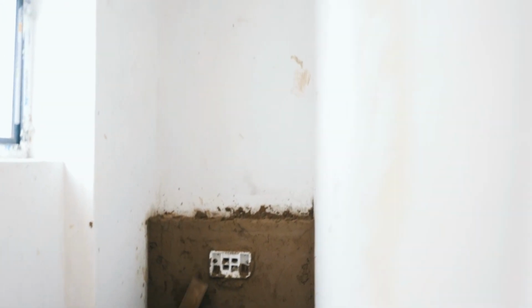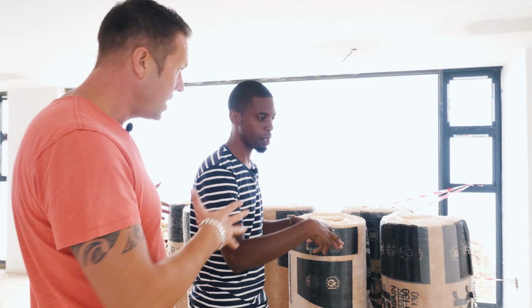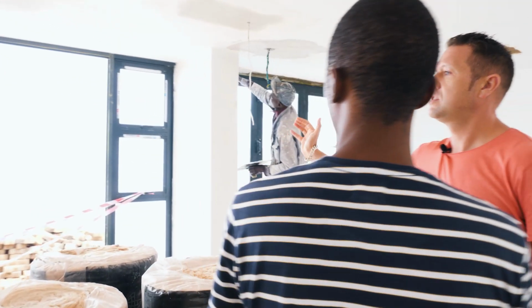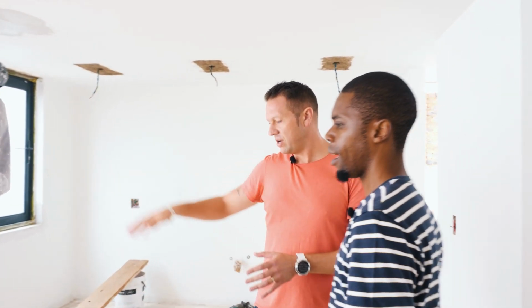Right. And then this side here is your guest toilet. Right, so we're back again now. So in here is what? This is the kitchen? Yeah, so we just sort of come through the dining area over here. We'll have folding, stacking doors opening up that way. Oh, so nice. Yeah, you'll have your little entertainment area out there.